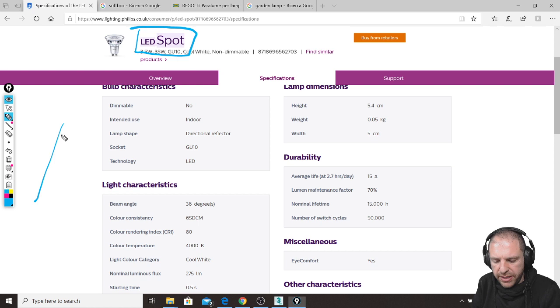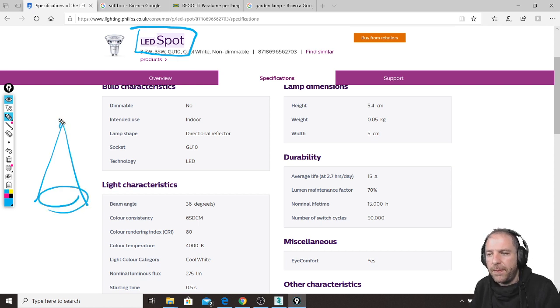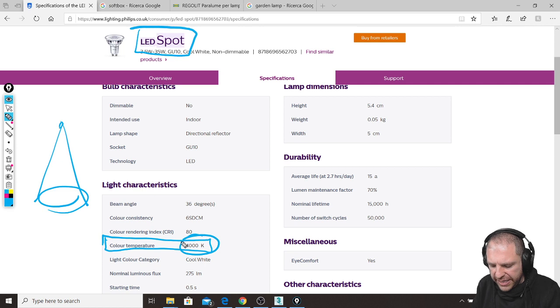So this will be like a cone of light. Then I have another parameter, as I was explaining, the color temperature, and I can read that this is 4000 K. So it is called cool white. That means it's slightly yellowish.